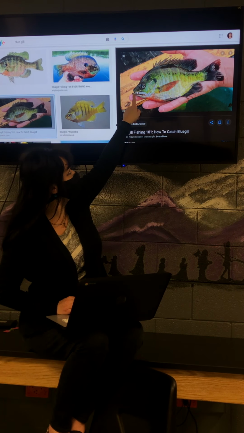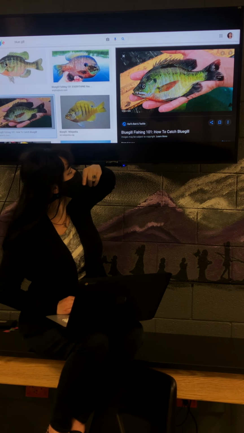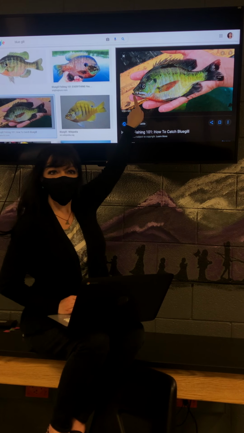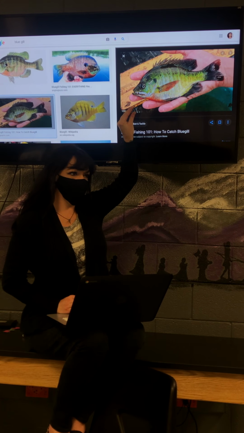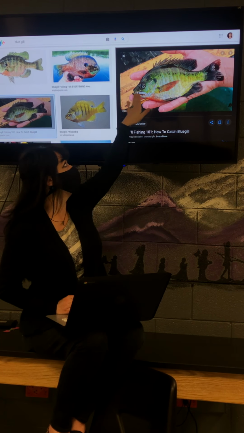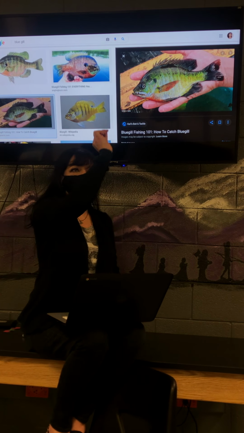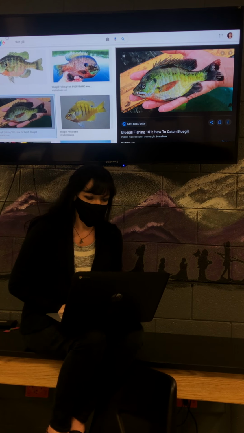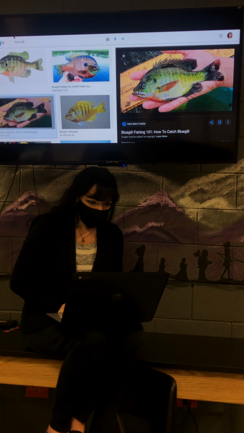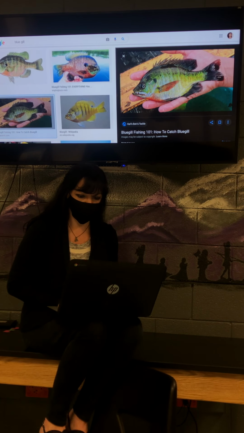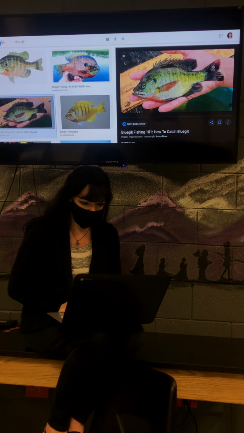What about its mouth? It eats insects. Yeah, see how its mouth's kind of turned upwards? So it's going to eat stuff toward the top of the water. It can eat out in front of it or at the top, but see how it's turned kind of up? That means that it goes up to get its food. Okay, so we went over all of that.